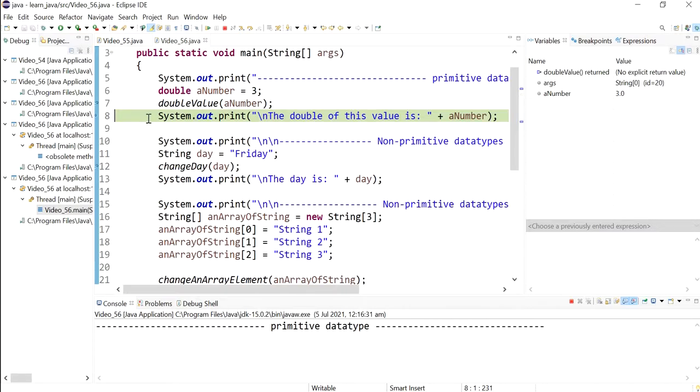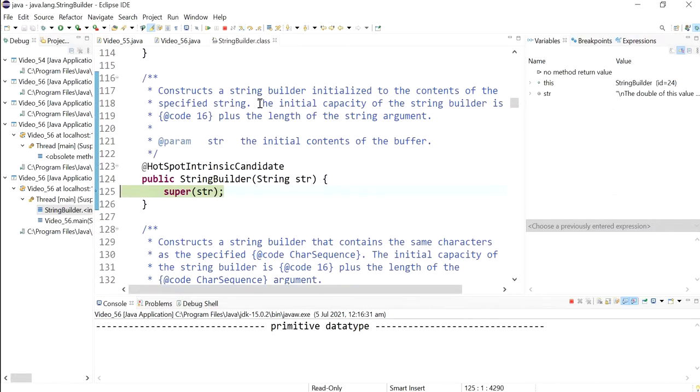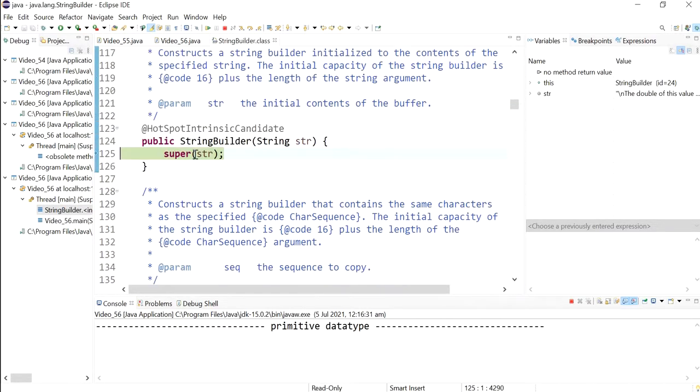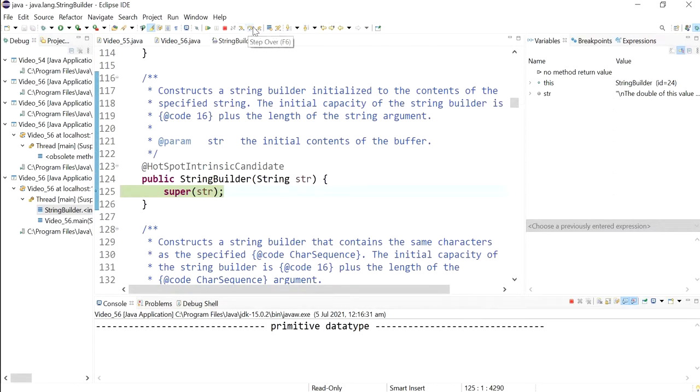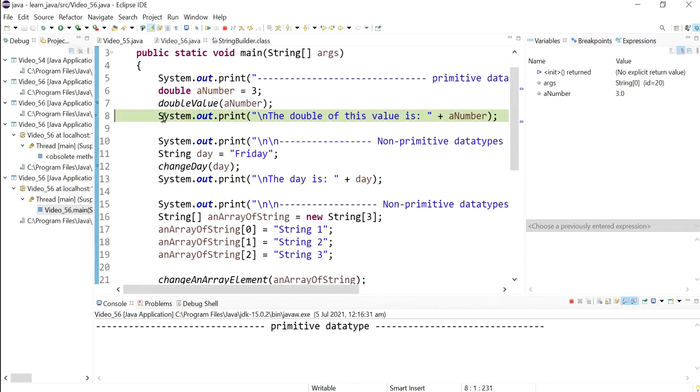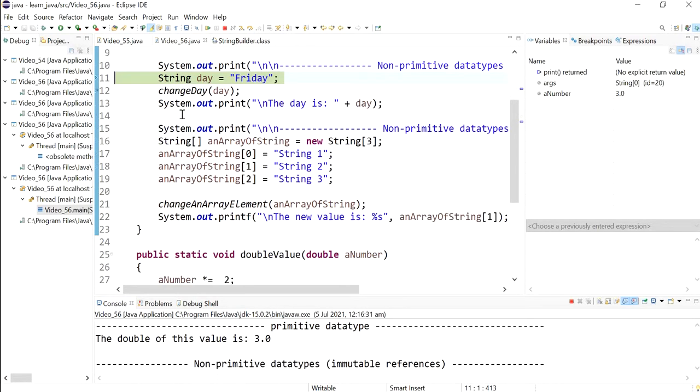Now, with the print statements, I don't want to actually step into this because it's going to take me to extra classes like the StringBuilder class. If I step into it and it takes me to a different class which I don't really want to see, you can always click on Step Return, taking you back to the calling line. Now I'll step over, and I'll also step over this line. This means I don't want to go into the details of the called function. Next, there's nothing to step into for this one. It's just assigning a new value.